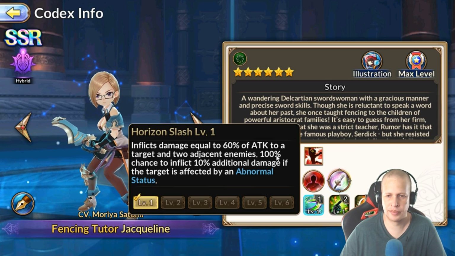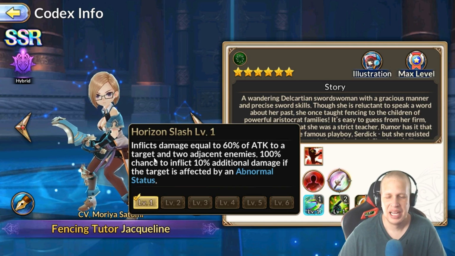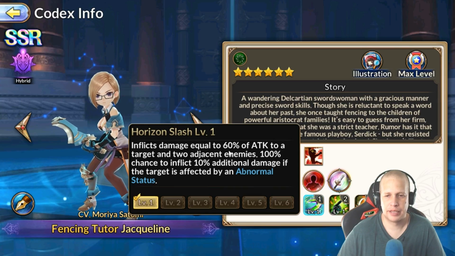So on her 1, 6% damage to man, dude. I need to calm down. Alright, let's begin again. Inflict damage equal to 60% of attack to a target and 2 adjacent enemies, so a cone effect. 100% chance to inflict 10% additional damage if the target is afflicted by abnormal status.